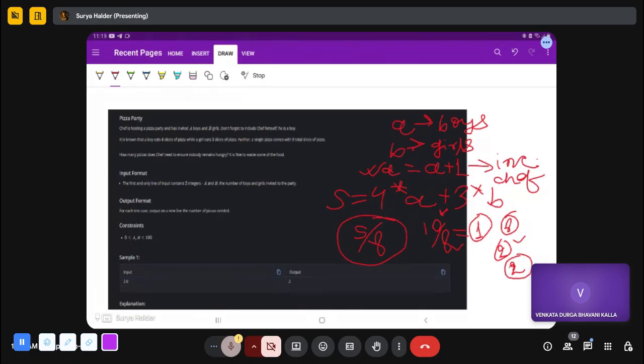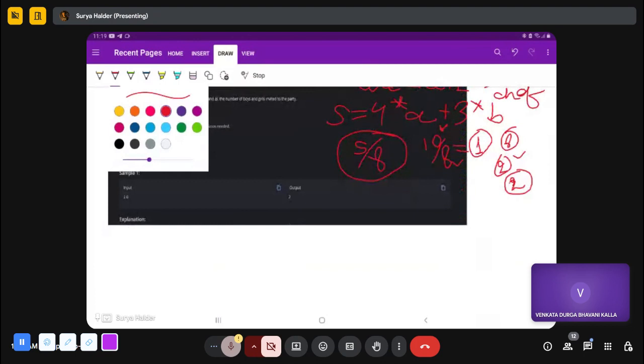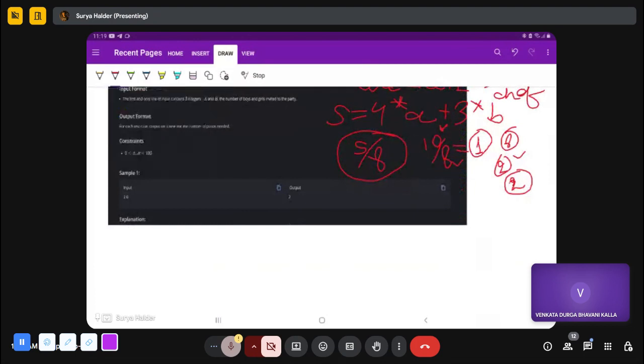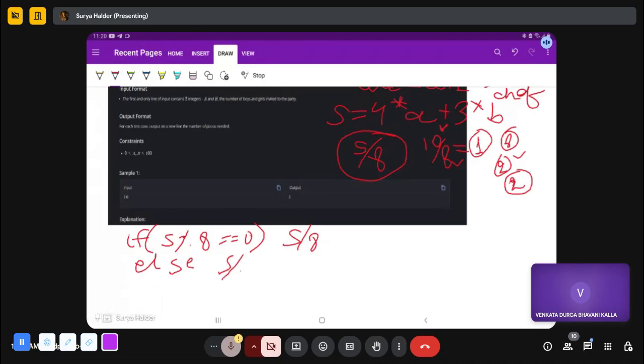Can anyone tell? I am using an if and else statement. Like if s is equal to a multiple of 8, then we will print just s by 8, and if not, we will add one more. Yes. So your technique is that if s is a multiple of 8, then we will simply give s by 8, else s by 8 plus 1.